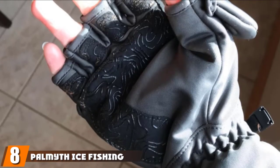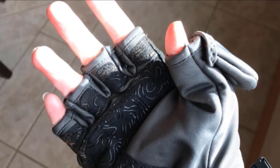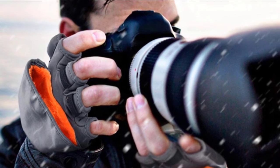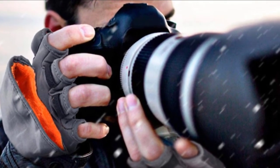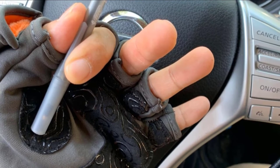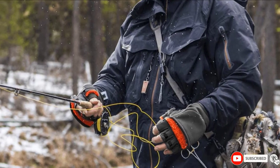The number eight position is held by the Pomath Ice Fishing Convertible Mitts. One of the main criteria for fishermen is the ability to tie knots and to rig up their line — this is extremely difficult if your glove prevents your hand's natural dexterity. Let your fingers be free with these convertible mitts that fold back and allow your fingers to tend to whatever is required while fishing. These are great for fly fishing as well. You can keep the base of your fingers warm while exposing your fingertips for more intricate operations like pulling lines or casting.